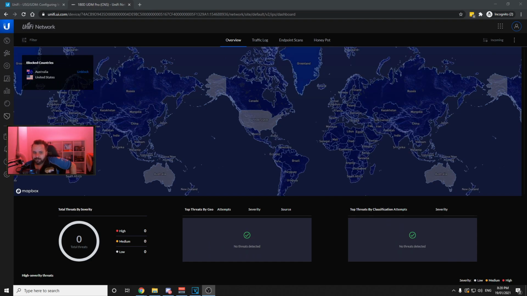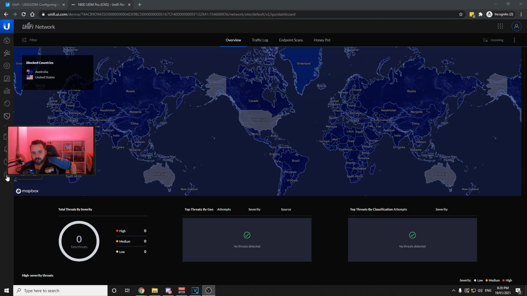And basically what this is saying is I'm blocking incoming traffic from Australia and United States, when in theory, I'm not. I'm allowing traffic from Australia and United States, and I'm blocking the rest of the world. Okay, that's the only incoming traffic that I want going to my network. Now, the reason why this is a thing is because clicking on each and every single one of these countries takes far too long.